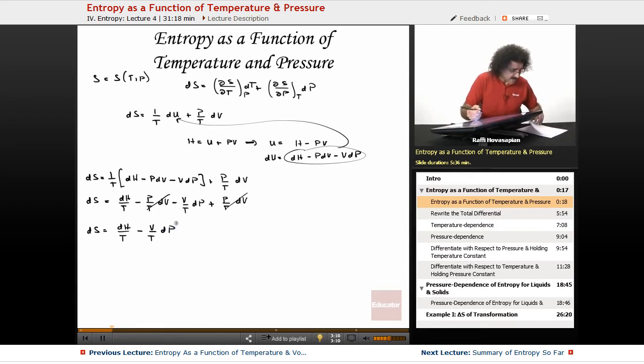This is just another version of the fundamental equation, manipulated with respect to enthalpy and energy. U appears in the definition of enthalpy, so this is the enthalpy version of the fundamental equation of thermodynamics. In other words, it expresses the change in entropy in terms of the change in enthalpy and the change in pressure.